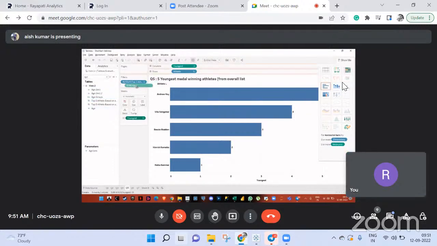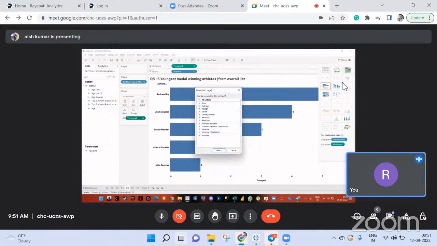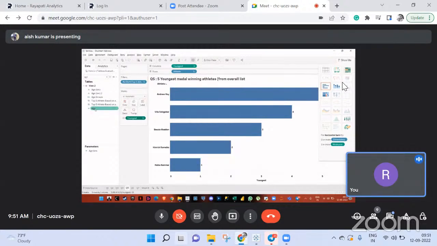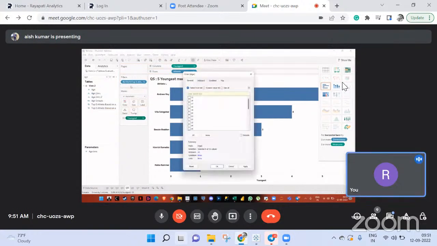Okay, this is... No, convert that into dimension. Age is never a measure, it's a dimension. Bring that to filter. And from which age do you consider them as young? Before which age do you consider them as young? There's no specification for that, so let's just take 20. Yeah, then you need to check everything before 20. Yeah, 20, 19 and so on. So 15, 16, 17, 18.